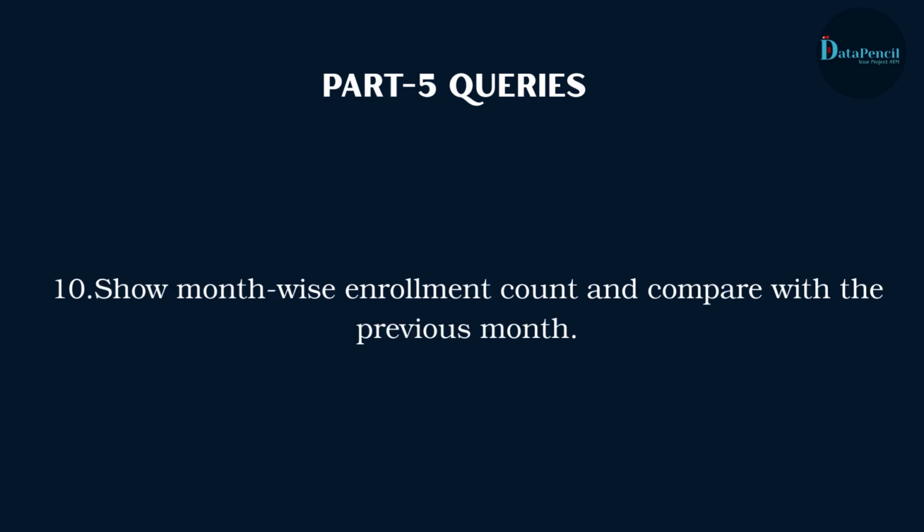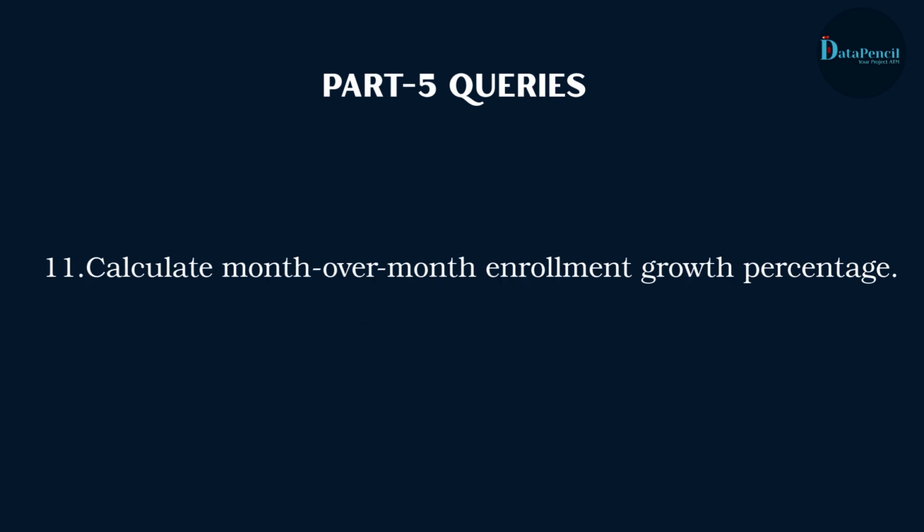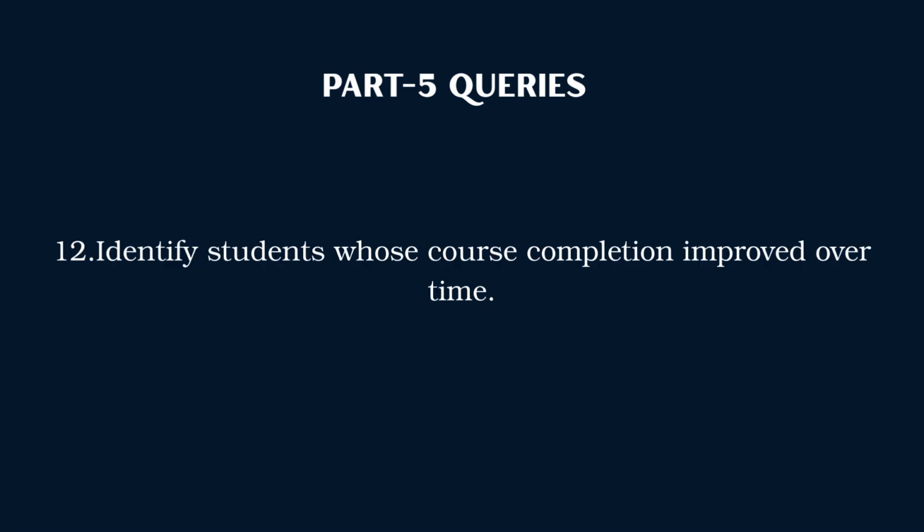Query 10. Show month-wise enrollment count and compare them with the previous month. So here you will use date function, count function, lag function, window function. Query 11. Calculate month over month enrollment growth percentage. Here again CTE, lag function and other arithmetic operations and round function as well. Now query 12, identify students whose course completion improved over time. So here also you will use partition by, lag function, etc.